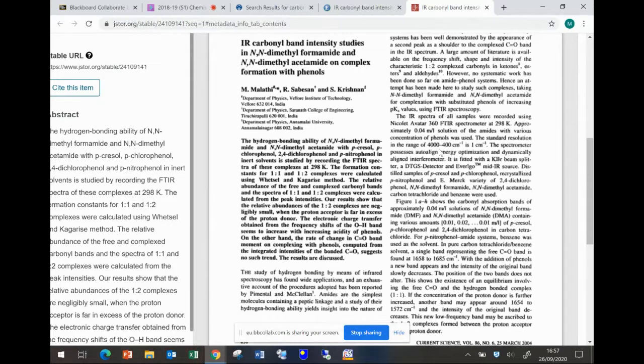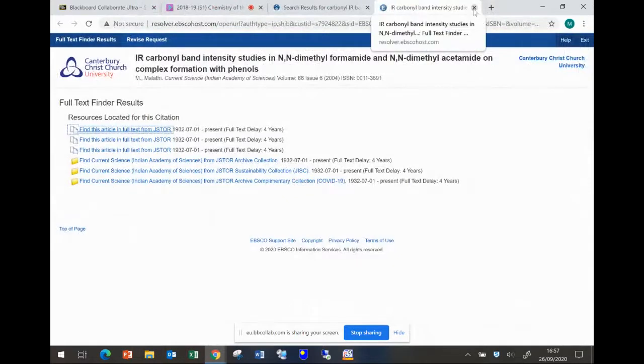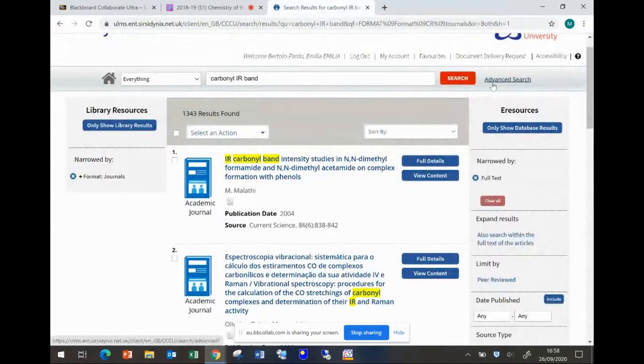So I'm not only benefiting from the specific thing I was looking for, a carbonyl group, which these researchers were looking at. The way they talk about the results also helps me develop my scientific voice, my academic voice, the way I discuss data. And you can do that with infrared spectra or with mass spectra, anything. And always going to advanced search.